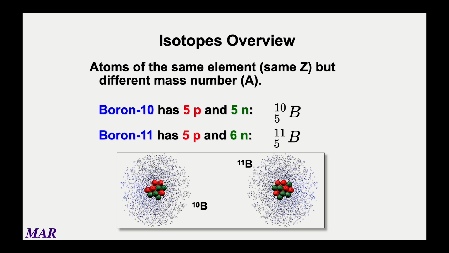So as an overview, all of the atoms on the periodic table will exhibit more than one isotope. And here's an example of boron. Boron is mostly boron-10 and boron-11. The difference between them is not the number of protons, because boron anything is going to have 5 protons. The difference comes from the mass number. So it doesn't have the number of neutrons explicitly. However, because boron has 5 protons, and 10 is the mass number, 10 minus 5 gives you the 5 neutrons there. For boron-11, you'd go 11, the mass number, minus the protons on the periodic table, 6 neutrons. So boron-11 would be like heavy boron compared to boron-10, I guess.